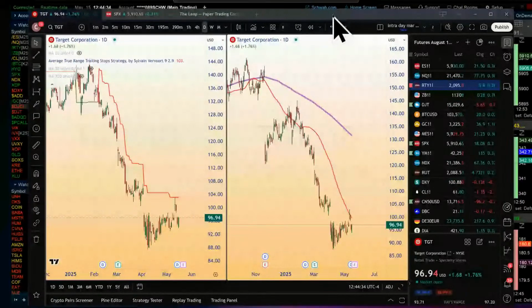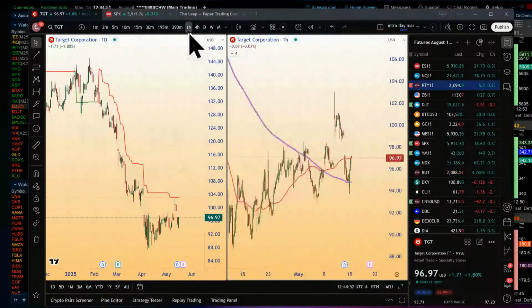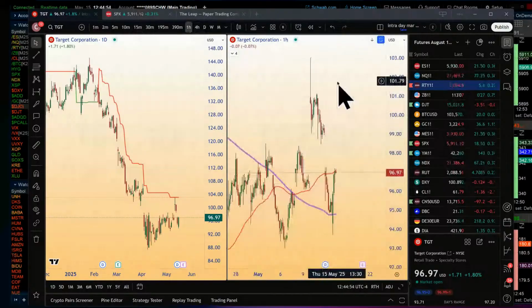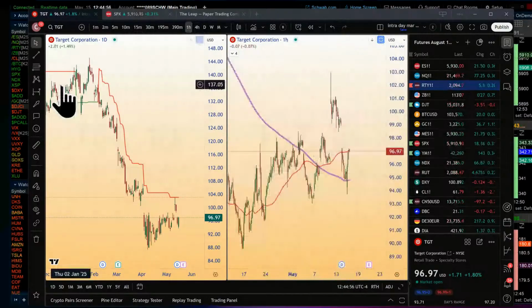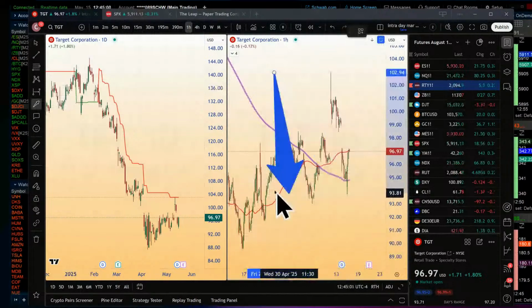Going back to it. What did this look like on a 15-minute? Well, right here, that's not cut and dry. It wasn't a tight pattern. That's why we didn't play it. It just wasn't tight enough. Hourly chart, not tight enough. So we didn't play it. But as you see on the right, why on earth would I short it here with all this support?